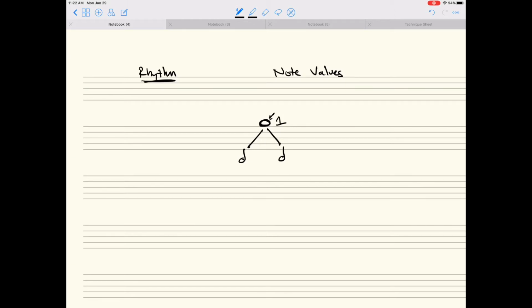Now, with our different note values, the way they relate to each other is we're always dividing in half. So when we divide our whole note in half, we get these two half notes. I'm going to designate those with this fraction, 1/2. That's actually where the name comes from, half notes. And we can do this again, divide each one of these by 2. We get this new note. These represent 1/4 of the whole. Think of this as 1 over 4. So we call these our quarter notes, because they represent 1/4 of the whole.